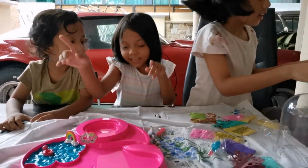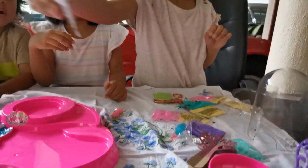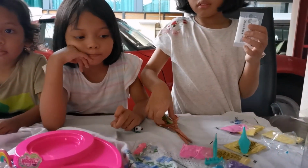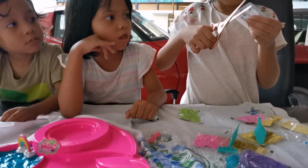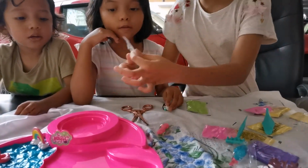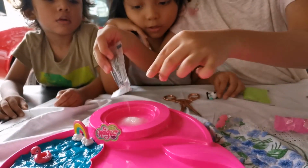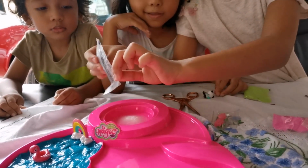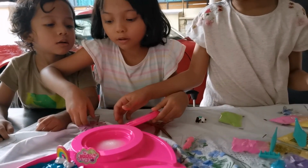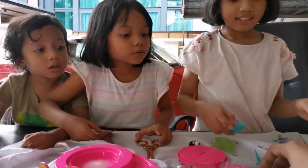Finally! Okay, now where's the magic powder? Okay, now open the magic powder. And put it at the second line? You just pour it. Pour all? Yeah. Pour all of it. But can it look complete? Yes, pour all the magic powder. It's like sugar. Yeah. Looks like sugar, but don't eat it. Not sweet. So you're going to plant the tree. No, you have to stir it. Maybe you can use this.